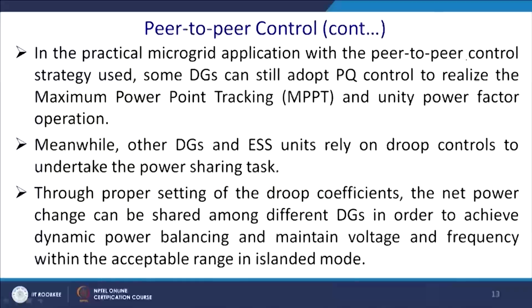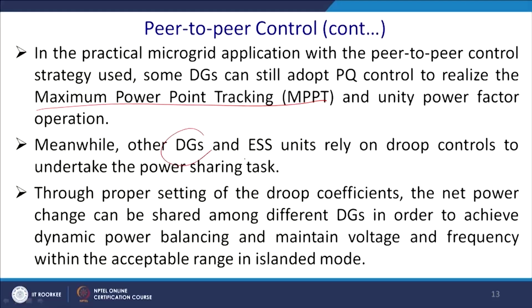In practical microgrid applications, the peer to peer control strategy is mostly used and preferred, and some DGs can still adopt PQ control to realize maximum power point tracking and unity power factor operation, others for other requirements. So, it can go for it, others can go for the peer to peer control.